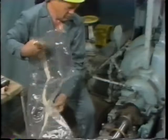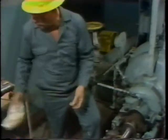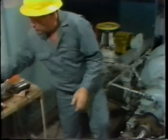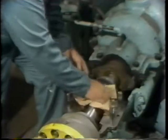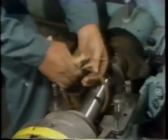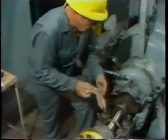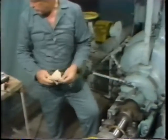With the cover removed and set aside, he needs to verify the cleanliness of the parts involved before doing the test. So he uses a clean, lint-free rag to wipe any excess oil from the surface of the bearing journal and the bearing housing. It's important that only clean, lint-free rags be used to avoid contamination of the bearing parts, and that care is taken to avoid anything which might scratch or scar the bearing journal. He wipes excess oil from the journal all the way around and then sets the rag aside.